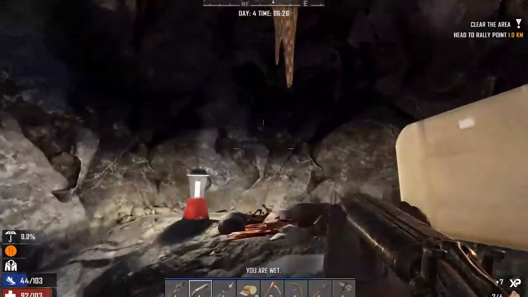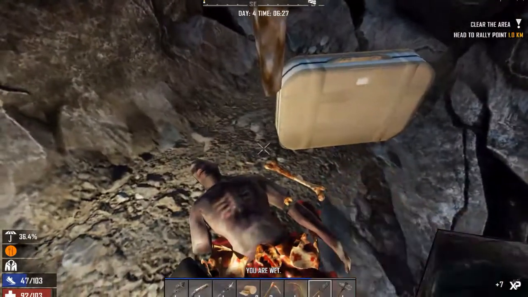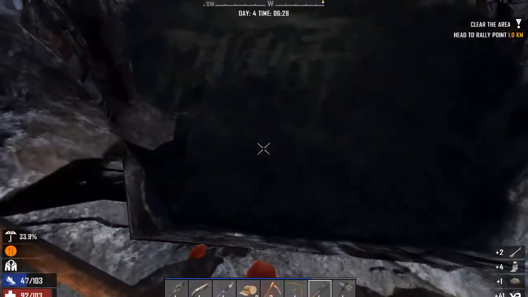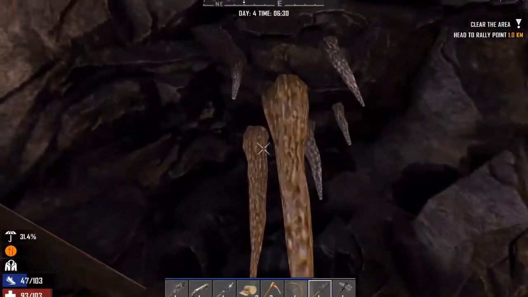Second secret stash, and nothing. And a dead guy. So we'll get his rotting flesh with a shovel. Guess that's one way to do it. Wow, that's pretty cool. Look at that. I got myself my own little water stash. And well, from the secret stash.